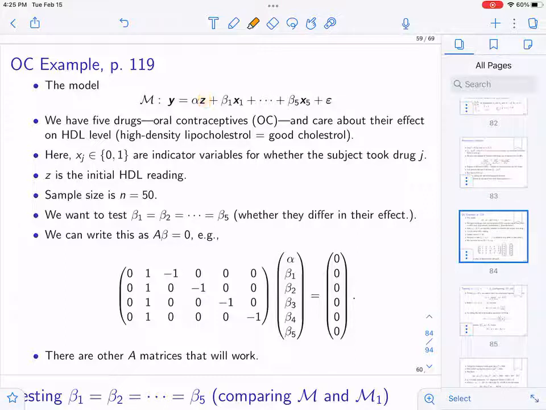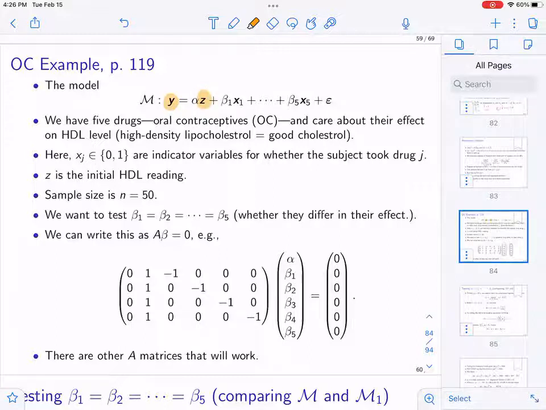So before, it's called Z. So we have a variable which is the initial cholesterol level, and then after they had the drug, after some time, you measure the later, final cholesterol level. So this is the initial, this is the final cholesterol level. And so you'd guess that the final cholesterol level is related to the initial level. Some people have a higher baseline cholesterol level.